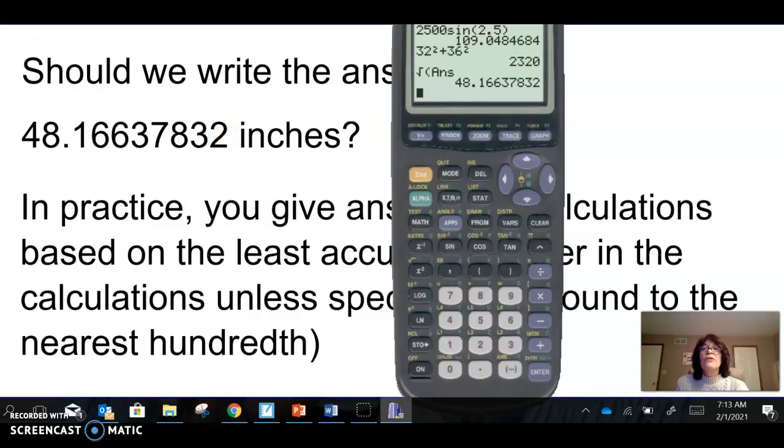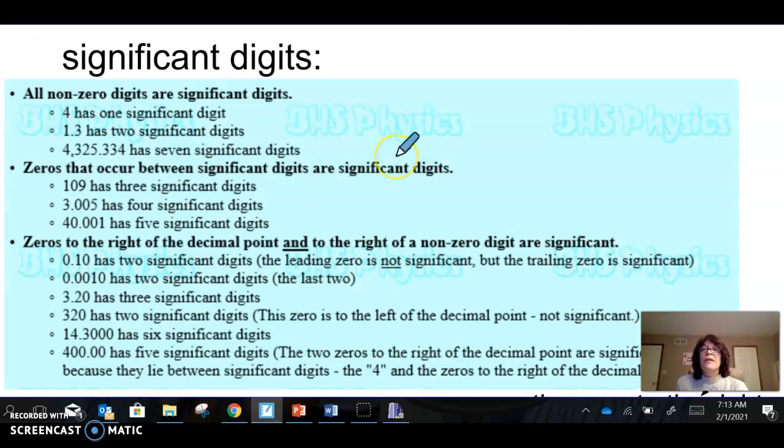Okay, what we're going to learn this chapter is something called significant digits. And this is where I'll start the next video. Sometimes in college, guys, they don't say, hey, round to the nearest hundredth, round to the nearest thousandth. They just expect you to round appropriately based on the number of significant digits in the numbers in the problem. I usually tell you what to round to, to tell you the truth, but it's worth looking at this. Okay? I'll see you at the next video.